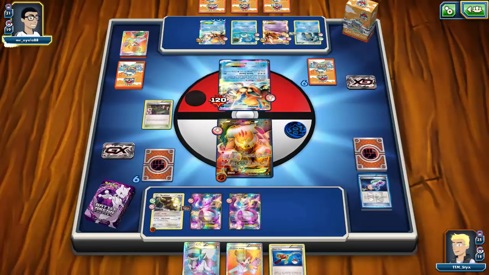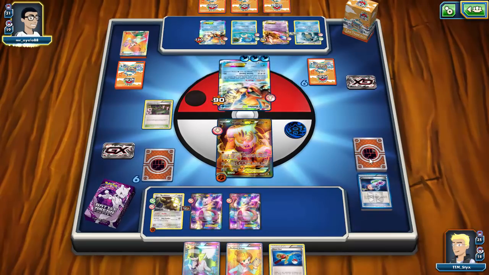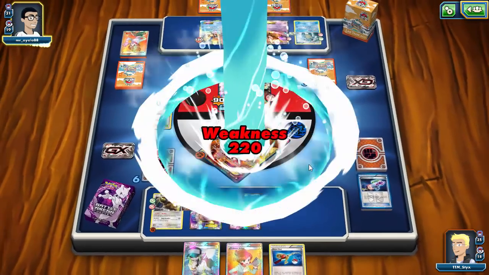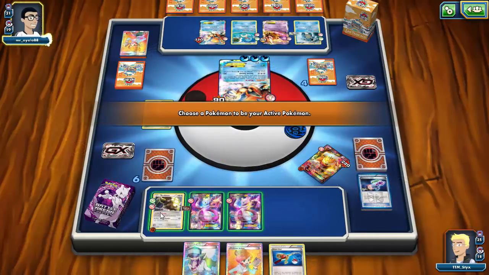Unfortunately, he does get the Blastoise up, and this means curtains for my Landorus. But what is nice is that I do have Mewtwo immediately on the bench, and anything that is on my bench, as long as I draw a DCE, will be able to knock out this Keldeo.